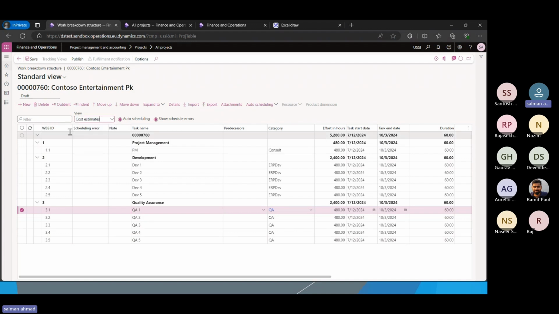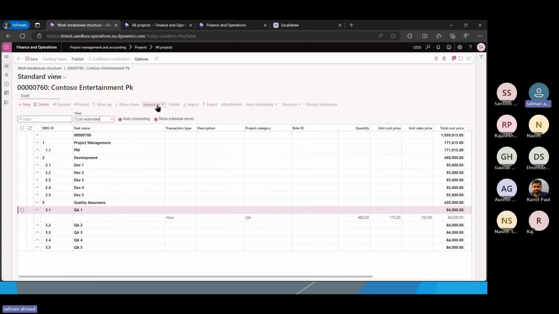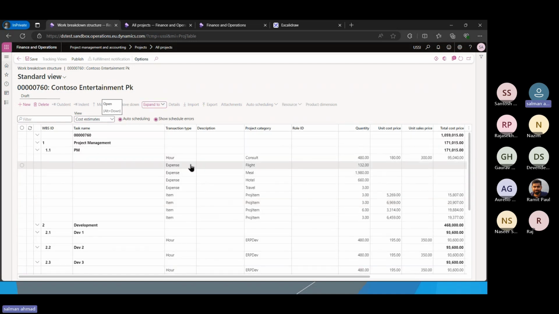After that, if we go to the cost estimates, here we can see that we need the project management. It might be possible that the project manager is traveling, and it's linked to the flight category. And if he is traveling, then obviously he will eat something, so the company will reimburse him. We need to post that cost onto the project.